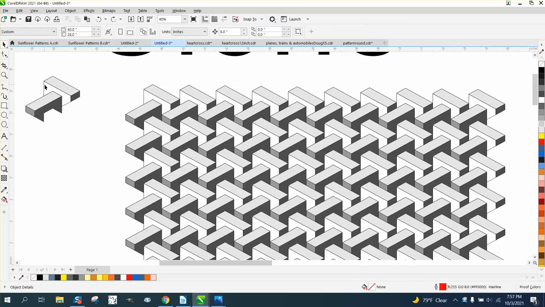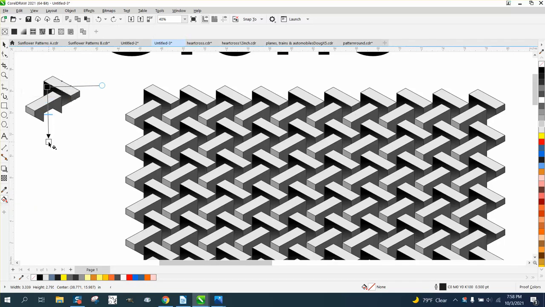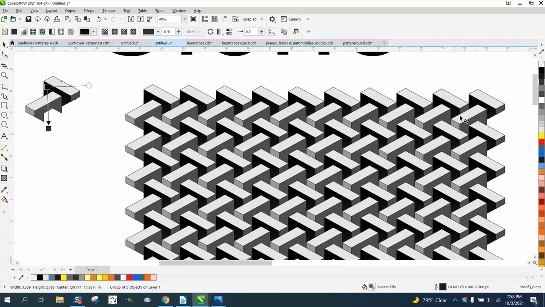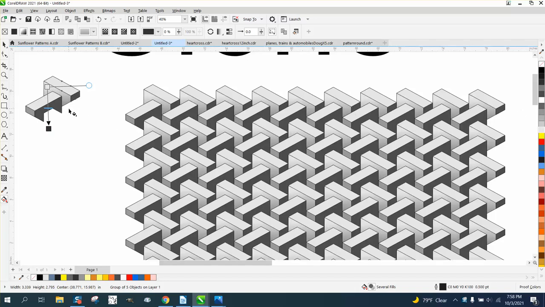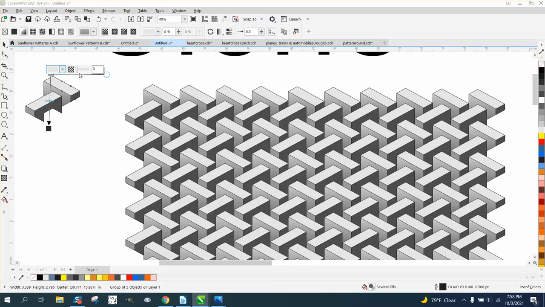So we're going to grab that white fill and go to our interactive fill tool and watch the cubes over to the left or over to the right. Now we're going to make it like a shadow effect, kind of. Then we're going to put a really light gray up top. This way you could watch it. On one you can see it, but if you watch it to the right, what it's doing, it's pretty cool.